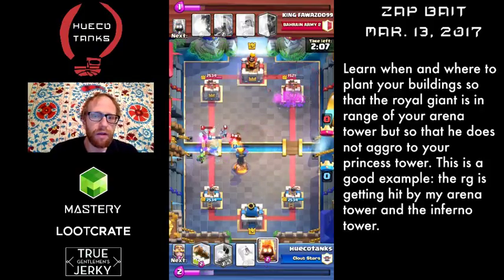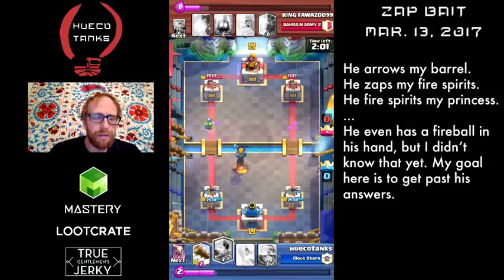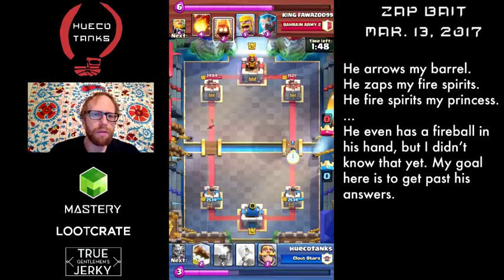See, now there he got the arrows right on the barrel. He zaps the Fire Spirits. So now Princess, he doesn't have a good answer for Princess, or does he? He's going to use Fire Spirits on my Princess, but Princess still gets some damage in.